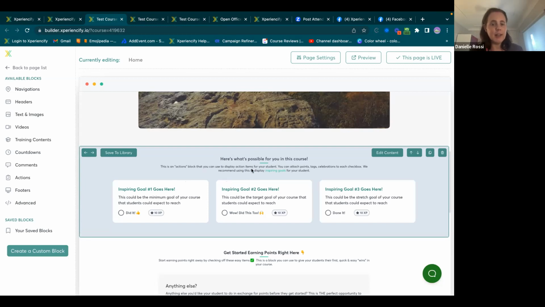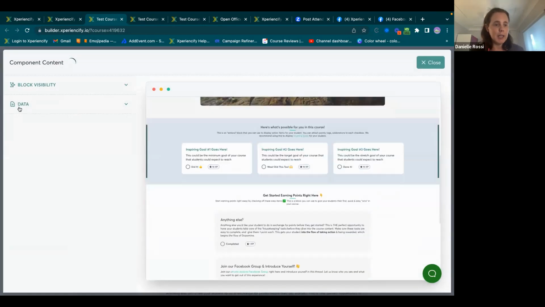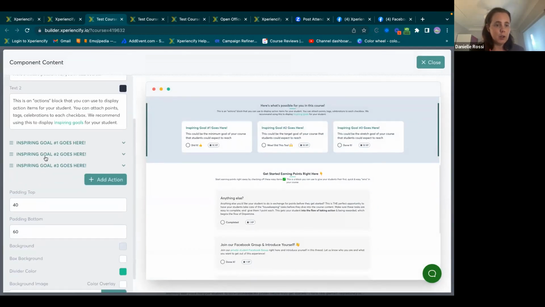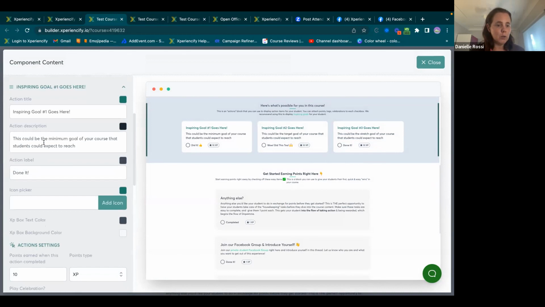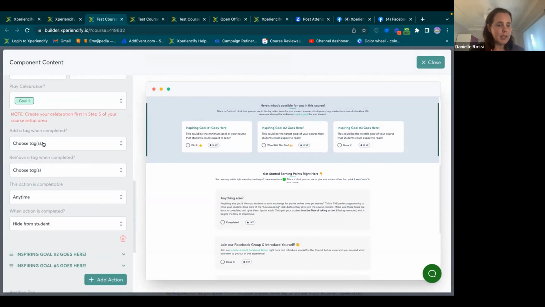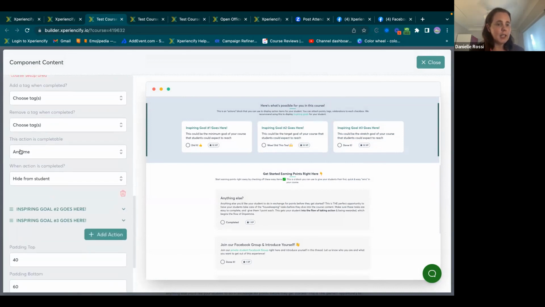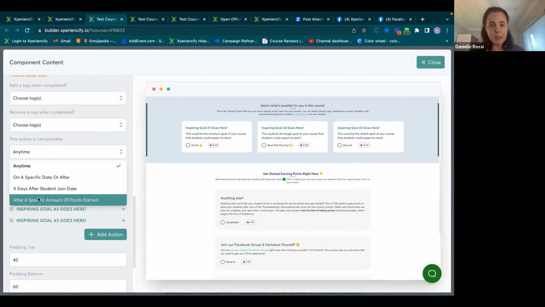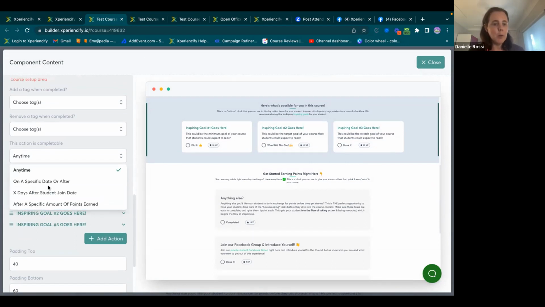You can say that in the text here, as well as locking them down in the edit content, going to the actual goal, and then within the settings here, it will say this action is completable anytime, on a specific date, after X days after they've joined, or after a specific amount of points have been earned. So that way they can't just check it off straight away.